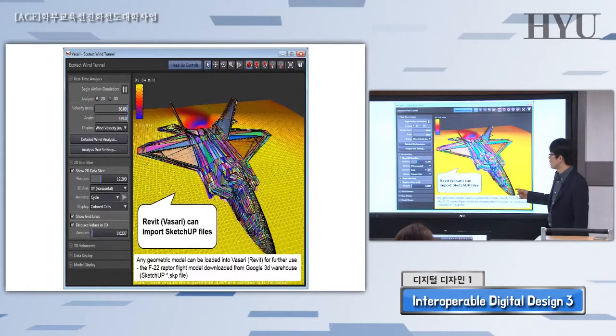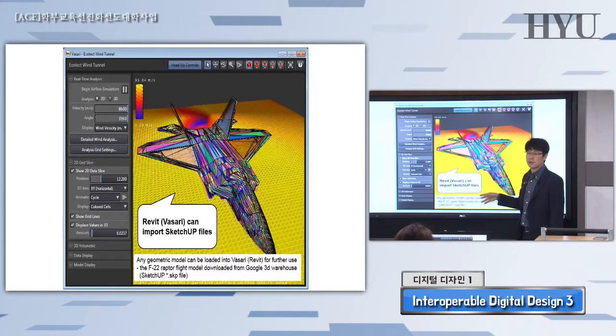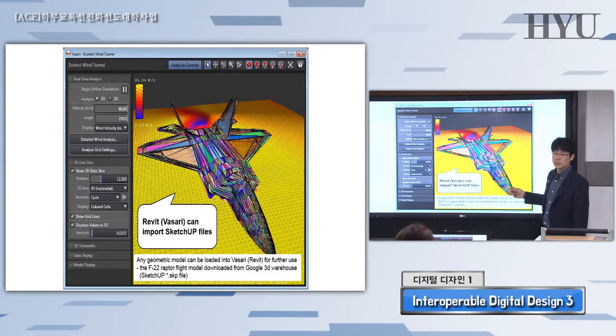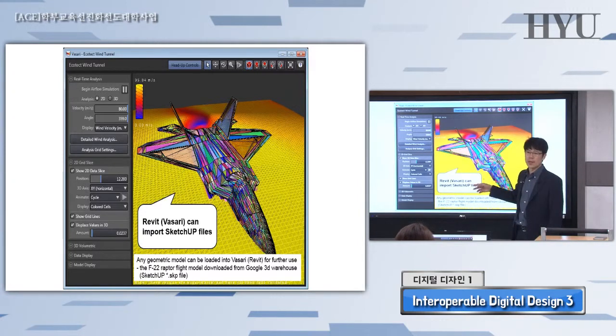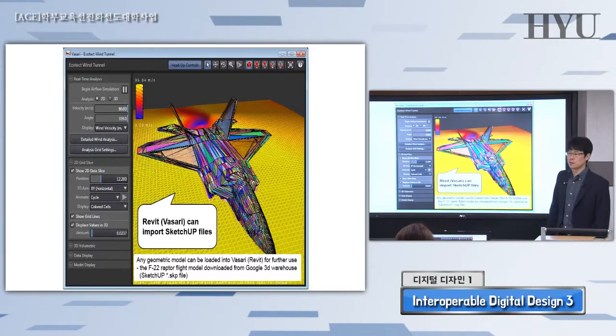And how about this? This is downloaded from Trimble 3D Warehouse, F22 Raptor. But anyway, you can load this SketchUp file into Revit or Vasari, and you can easily turn on wind tunnel analysis in the front direction, something like that. Any object, any building mass, and so on.